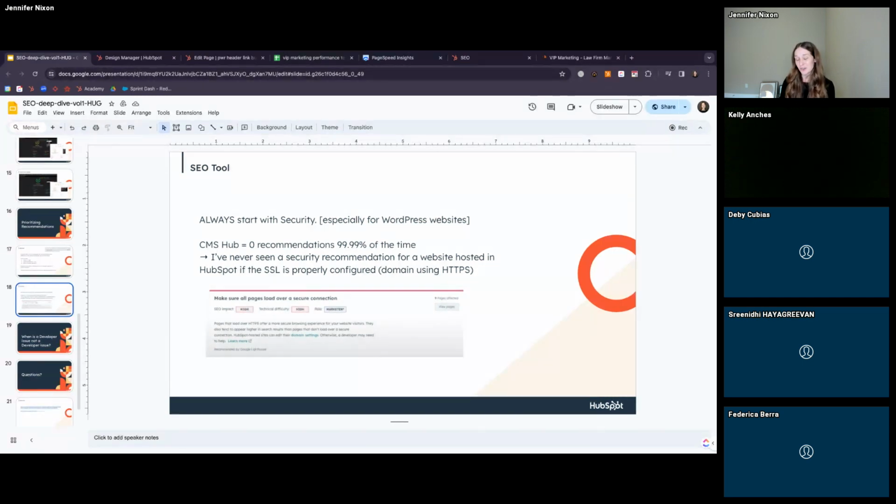The technical difficulty on this may sound scary because it's high and it has that marketer star, but it really comes down to just following the documentation that HubSpot has available for configuring your SSL, making sure your DNS is properly configured. If you've done all of that, then you wouldn't see this warning. So that is definitely step one. If you see this, pay attention to it and tackle that.